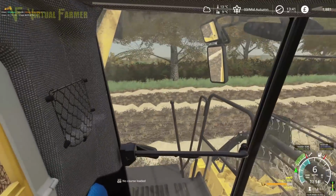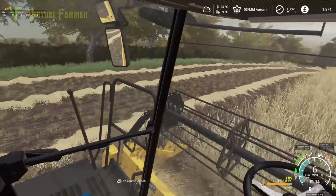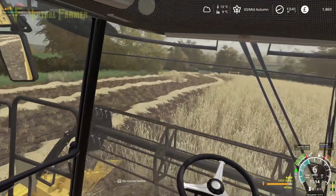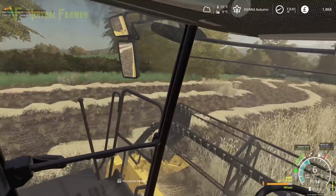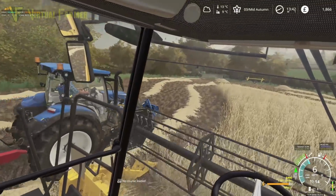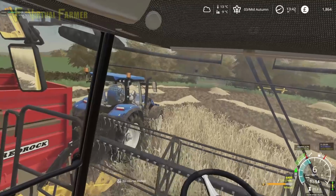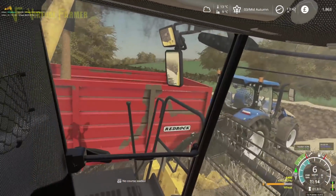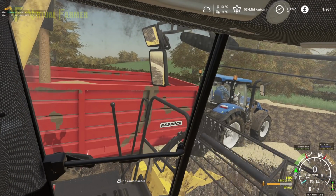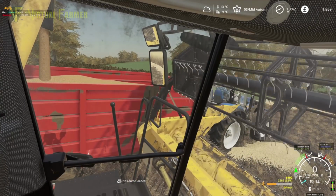Nope, he wants to turn, so he's going to turn round. We'll wait for him to come up beside us, and hopefully it will be emptied just as we reach the end of the field here, and we'll be able to turn around and go and empty, or go and cut in while he goes and empties the second trailer from this field. Ooh, there we go. That'll do it, and that positions him then perfectly to go and empty, and should work really well for us here.